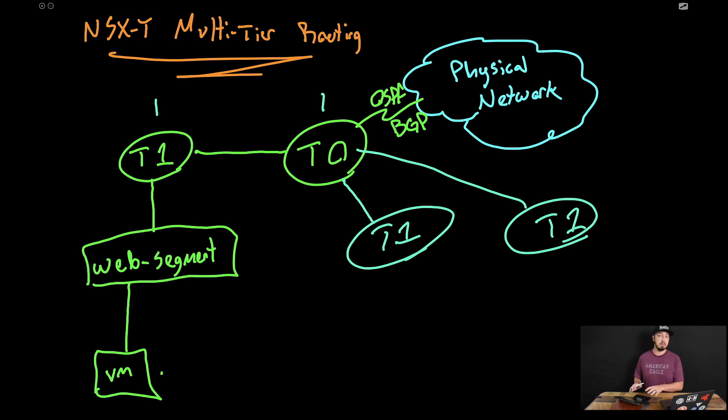Now, that's a basic multi-tier setup and there's some design decisions on why you would do this. One of the biggest ones would be I want to have multiple tenants. So maybe I want to have this light blue tenant right here. I want to create some segments off of this. I'll just put seg and I'm going to have some VMs there. Maybe I decide either that's a separate tenant. So I want them to have their own environment. They can manage their own T1s, that sort of thing. Or maybe I want to automate the standup of these tenants. So I could use something like vRealize Automation. Or maybe I just want separate security policy. I want them kind of isolated to some degree, but ultimately I want them to route through my T0 that I manage. So there's a few reasons why you would do that.